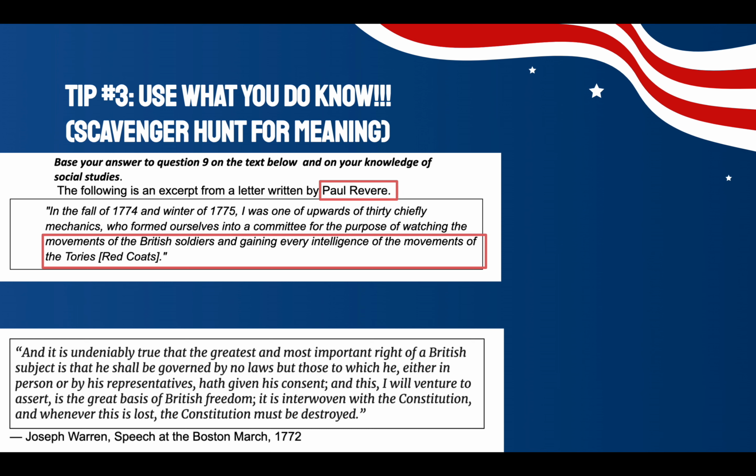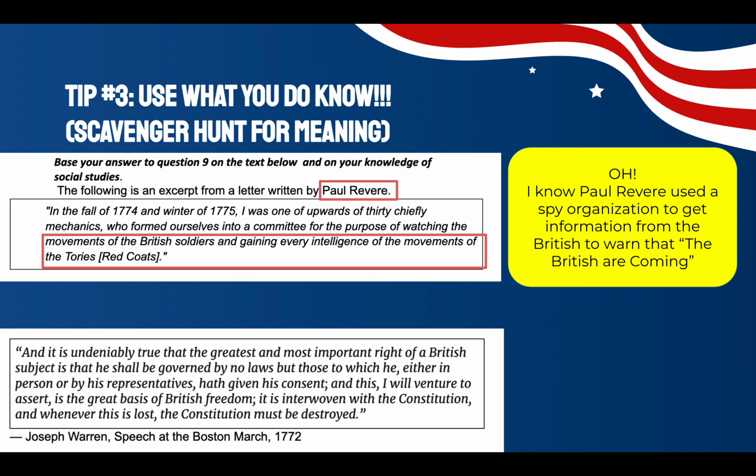The "chiefly mechanics" sentence might throw you off, but then you get to, okay, watching the movements of British soldiers and gaining intelligence of their movements. Oh, I know Paul Revere used a spy organization to get information from the British, and then he would use that to warn the colonists that the British were coming. Yes, there's a piece in this document that might throw you off, but you have to find the meaning from what you do understand.